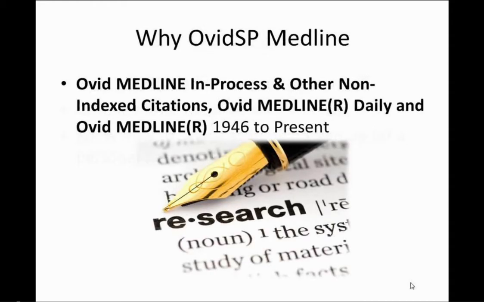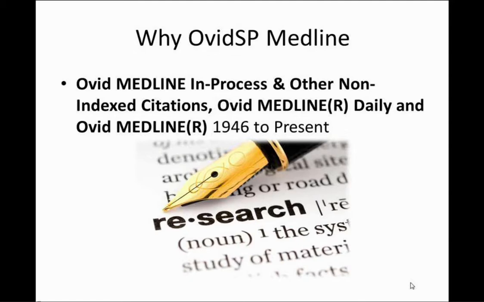When you click on Medline from the library's homepage, you are searching these two databases by default. What does that mean? Medline is the largest database covering international literature on biomedicine. In Ovid Medline, you will be searching all the way back to 1946. All Medline records are indexed, meaning subject specialists have added subject headings to the record to make searching easier.